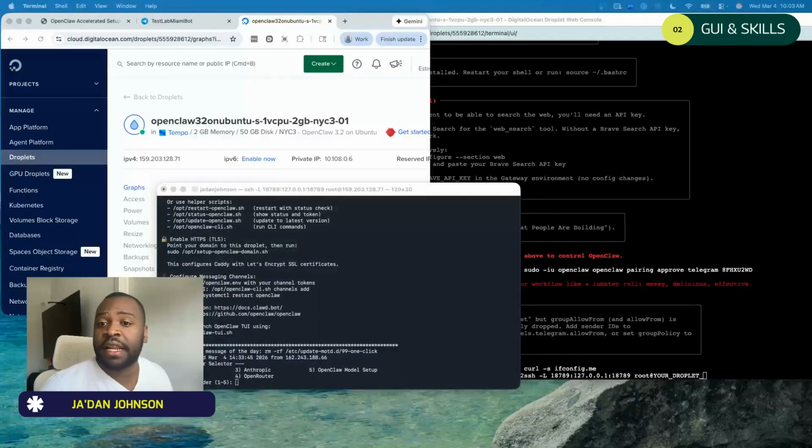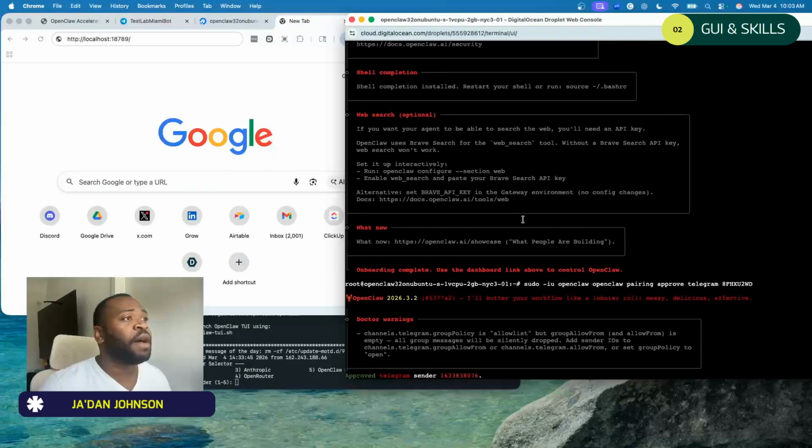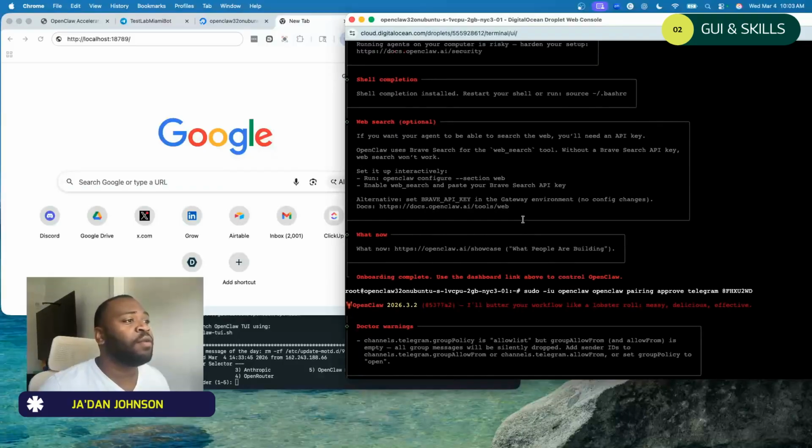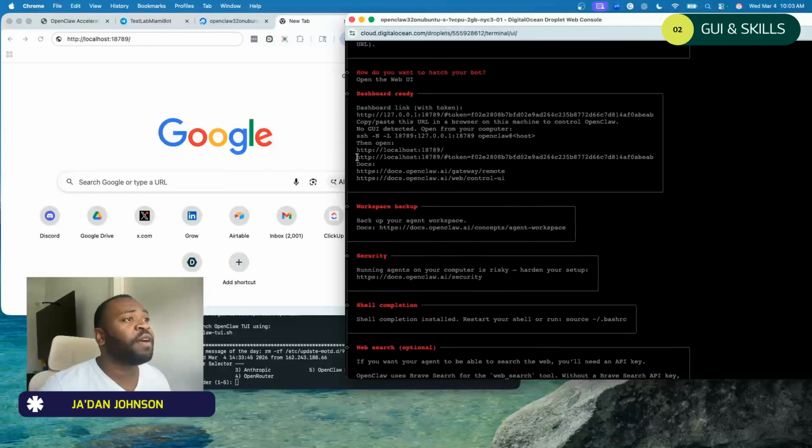And then basically the next step that I'm going to want to do is open my local browser. I'll go ahead and open OpenClaw with the token that I was provided.